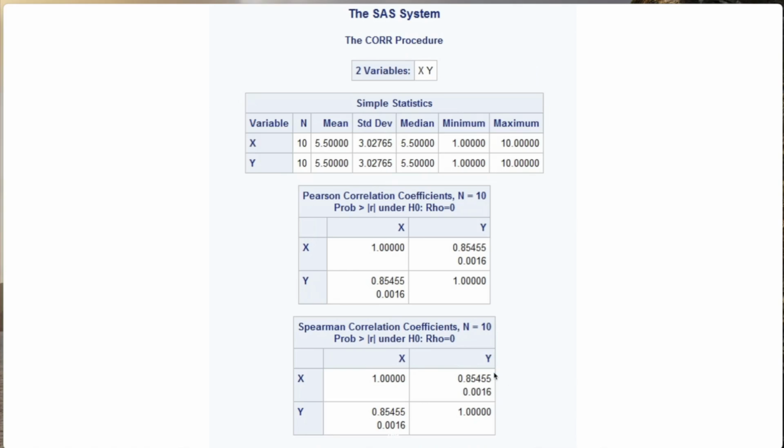This is a strong Spearman correlation, 0.85455, and it's highly significant, the p-value being 0.0016. And so what this is telling us is that those who tend to do well in lab also tend to do well in lecture. Those who rank highly in the lecture part of the course also tend to rank highly in the lab part of the course.